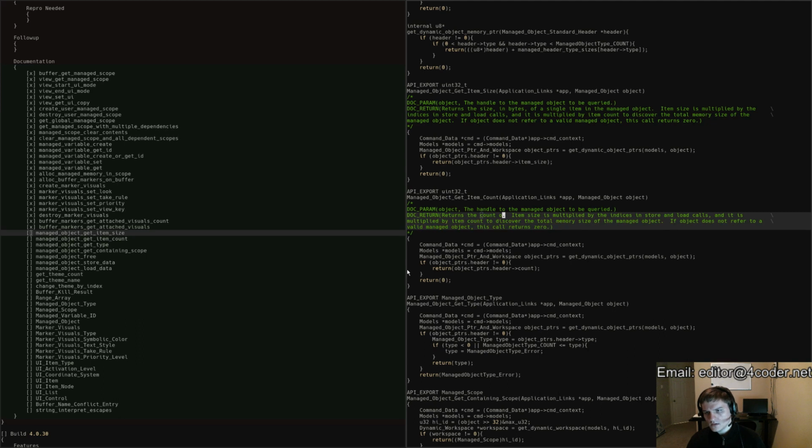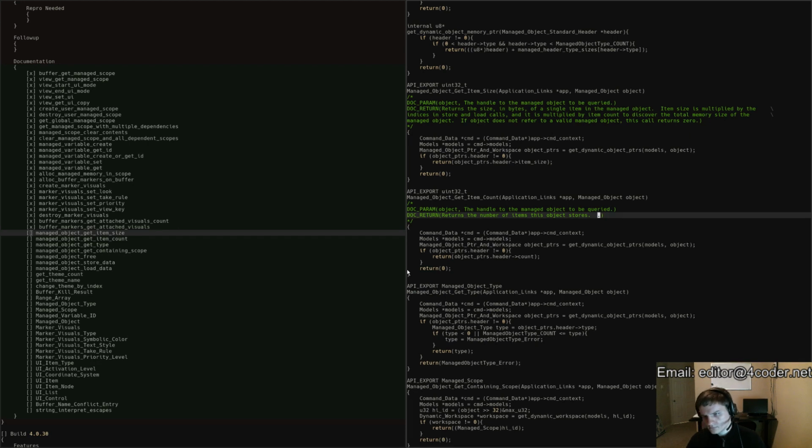The count of items in the managed object. Returns the number of items this object stores.